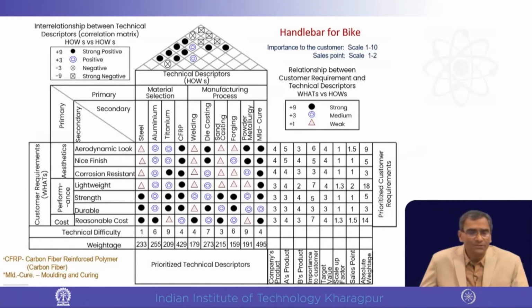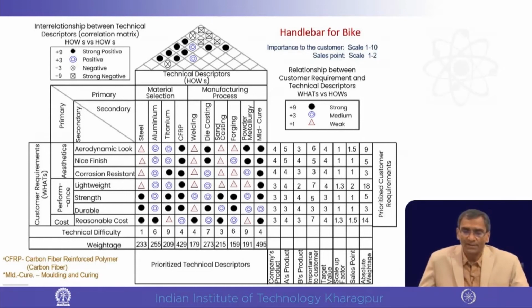Now, the company's product, you can see, is rated on a scale of 1 to 5, as we have mentioned here. So, 4, 3 are the various values. Here, though it is not mentioned that it is on a scale of 1 to 5, please note that it is from 1 to 5. On a 1 to 5 scale, these things are presented.